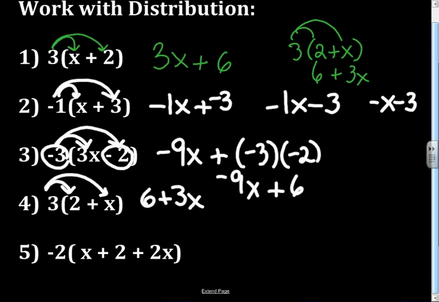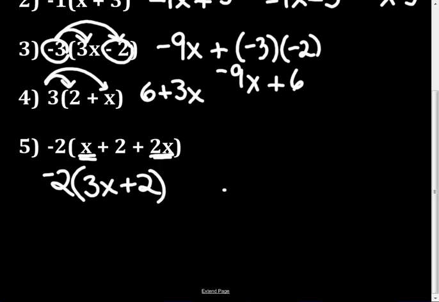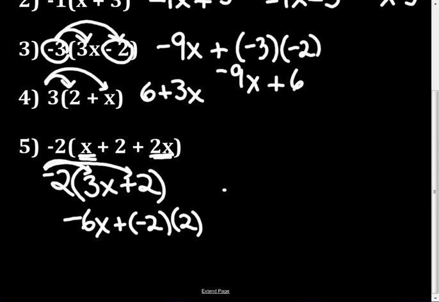Now, to do number 5, I think I would prefer to simplify that before I distribute. Or I could distribute. It doesn't matter. Do you want to add these up? Can we, Annabelle? Are there any similar terms in here? There's a 1x here and a 2x there, which makes it 3x plus 2. Now we can distribute. We should talk about why we can do that, by the way. So negative 2 times a 3x is negative 6x, and then you have to distribute over here. A negative 2 times a positive 2. I'll write it. You can go right to the answer and get it right.